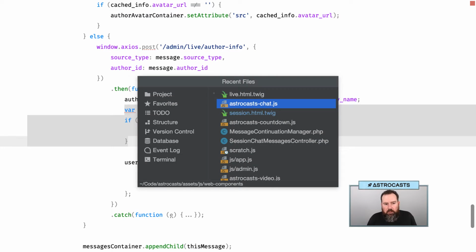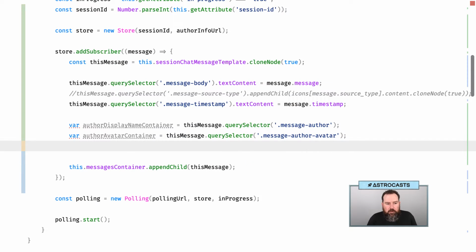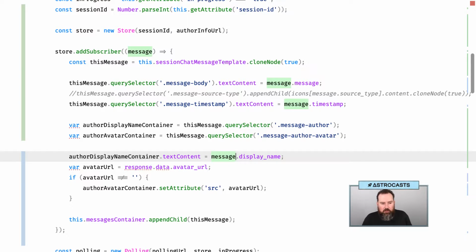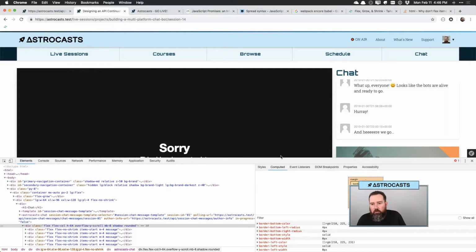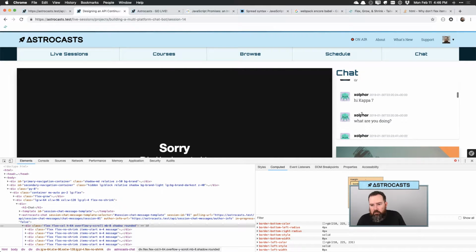There we go. Let's add that. We're going to use message here because we have an actual message. Display name, we're going to do message here as well. There we go. So the only thing we're missing, if this worked correctly, okay, cool. So we've got the names.